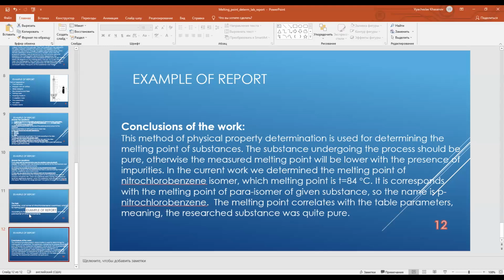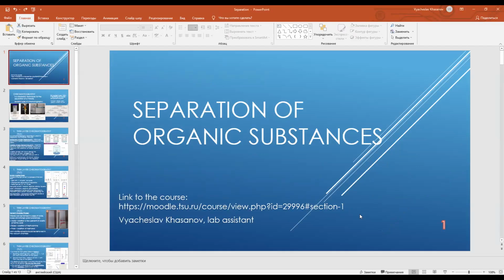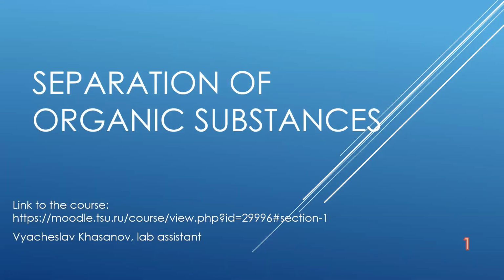What should be included in your report is all presented on this slide. So if you made any notes, you could easily make such a report. So today's next work would be that we will be dealing with the separation method called thin layer chromatography, which is a method of separating organic substances. And you could also find this presentation and video on the main page of this course. It has the number 6.